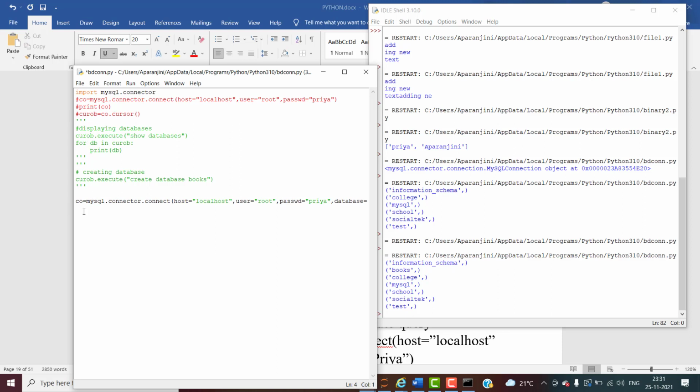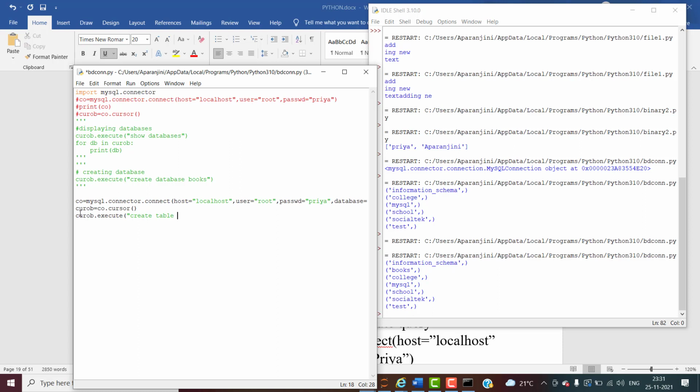I will write here again. So here cursor object is equal to co dot cursor. So here the object has been created. Using this object dot execute, to create the table, we have a command in SQL, create table name, that is in books.